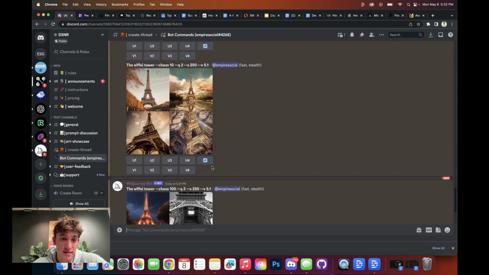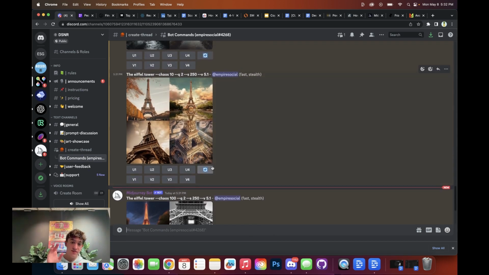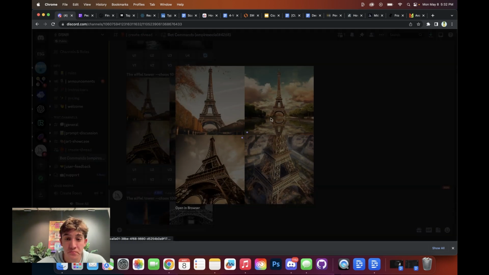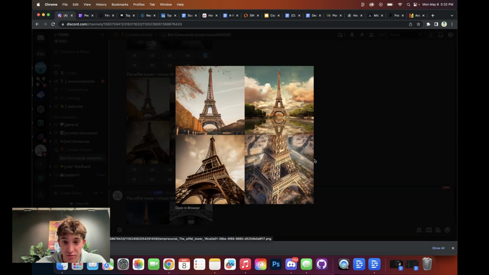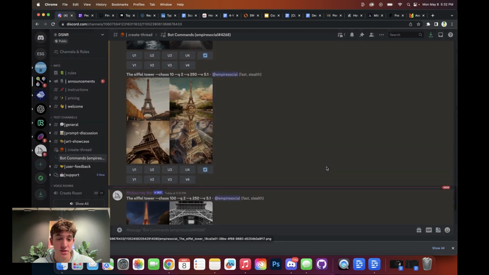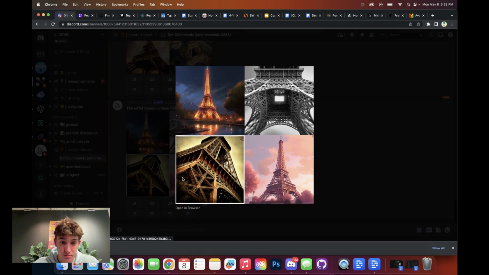What chaos does is changes the image grids each time a job is run to be completely different. So all of these images of the Eiffel Tower are pretty similar in their style. Their shots are different, but their style is very similar, and you could kind of expect all of these to be from the same person. But if we go here, these are all different. This looks like a painting. This looks like CGI or looks like it's animated.